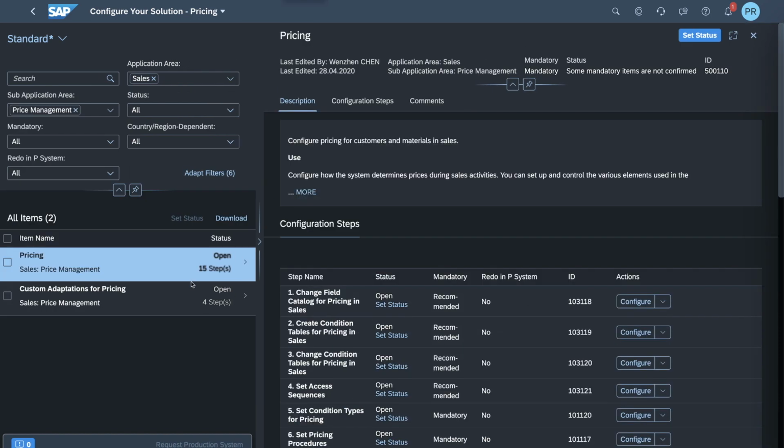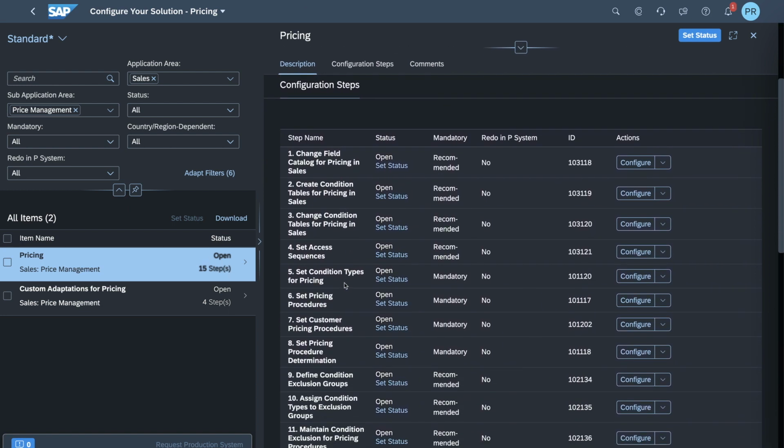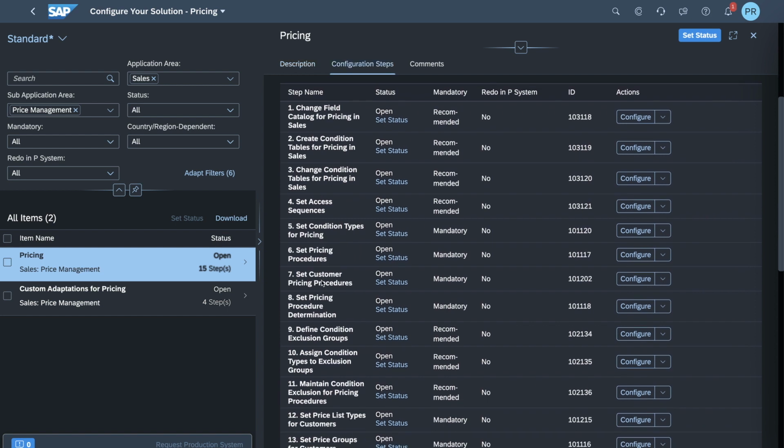As we can see in the price management sub-application area, there are 15 steps available to us, but we will only be requiring a few of those steps. Namely, we are going to be needing set condition types for pricing, set pricing procedures, set customer pricing procedures, and the set pricing procedure determination.